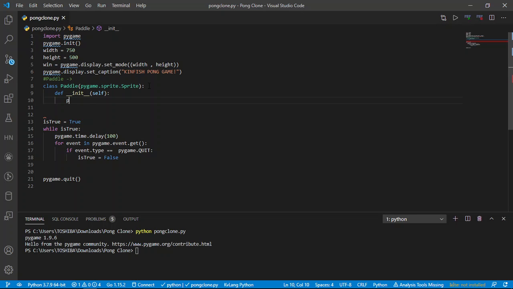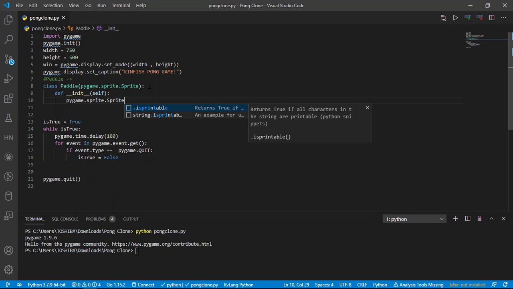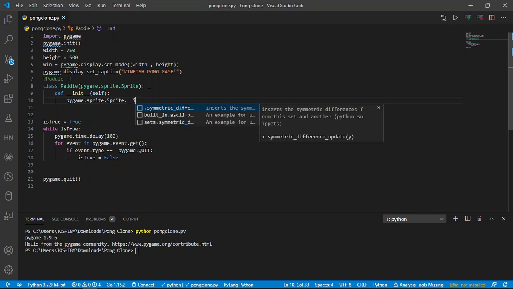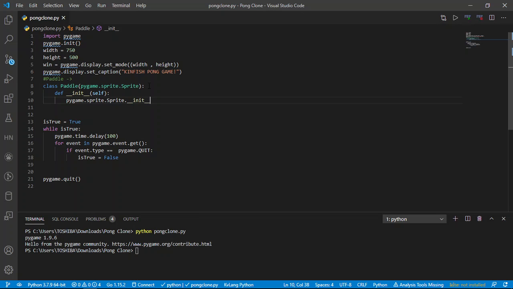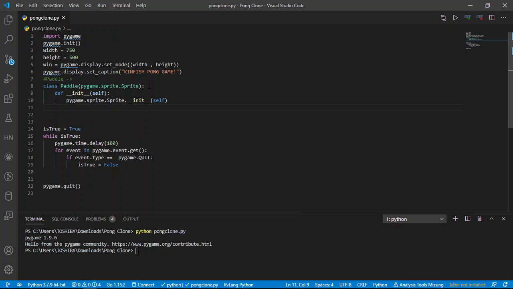So the pygame dot ምናደርጋለሁ sprite dot ምናደርጋለሁ, I'm going to take that sprite. After just setting this sprite you can just use a dot init constructor now that pass for giving the initial value. So I'm going to pass a self as an argument. We should have to refer to the current object. So the first thing that we should have to do, we should have to able to draw the actual paddle. So self dot image, which is going to be equals with the pygame. From the pygame we are going to import the surface እናደርጋለን import እናደርጋለን.